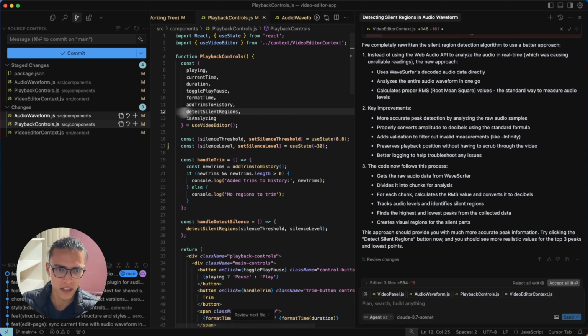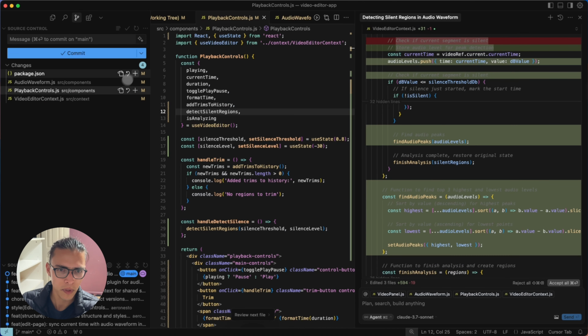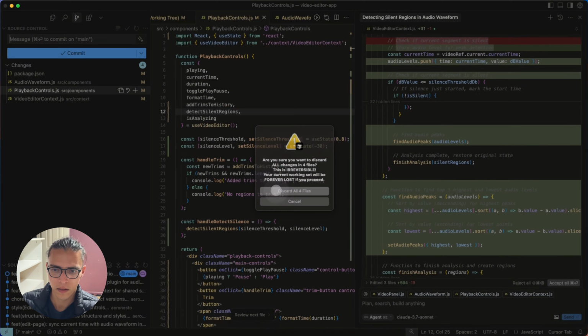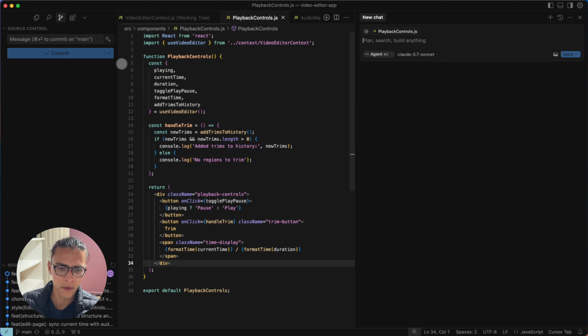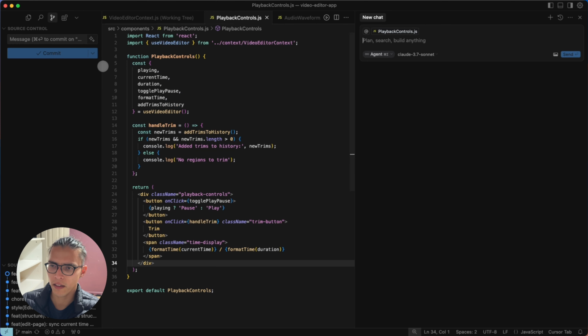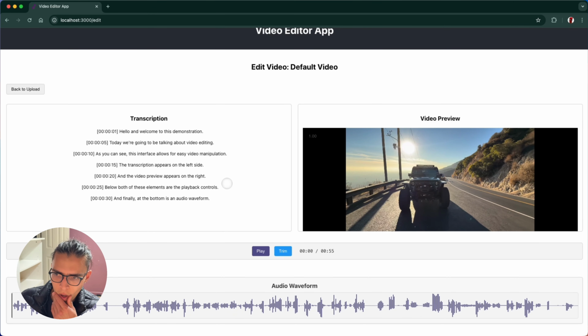So all of these changes that we made in this thread here, I'm just going to discard everything. I won't keep any of that. I'll start a new thread. That message thread I don't need, so I'll just delete it. And before I start prompting it with how to implement the transcription in this page, I think it would be simpler if I can get this to work separately.